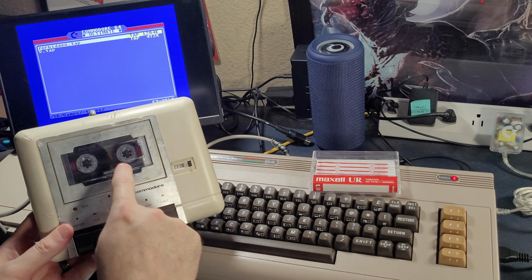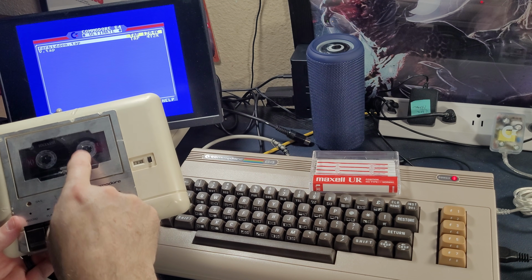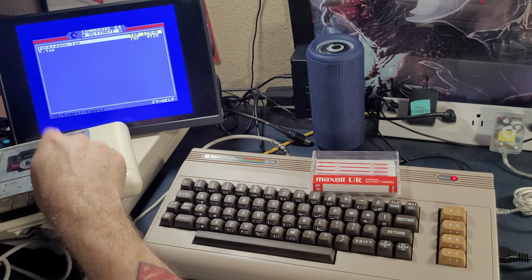So you can see we're part of the way through. I'm trying to remember what I wrote there. It might have been V, it might have been Forbidden Forest, I don't remember. But we're going to reset the tape so we know where we are on the tape.